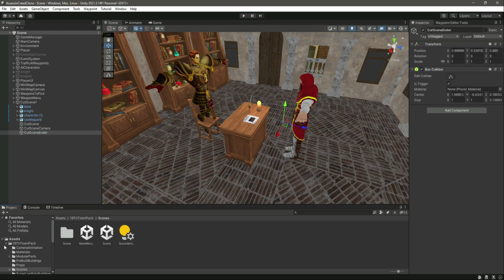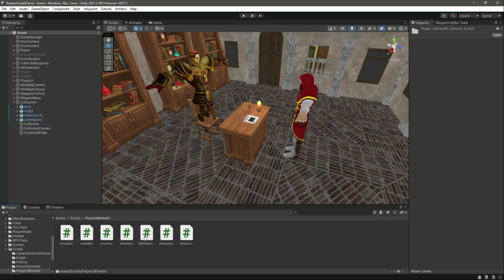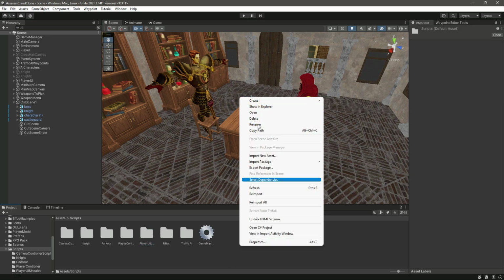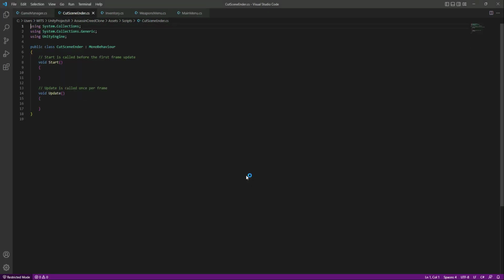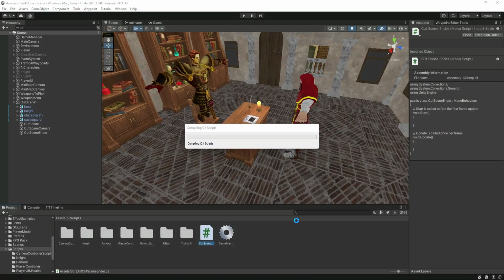Now let's create a script. Let's go back right here. We have the game manager. Now let's create a cutscene ender script and double click on it. Let me tell you how we will cut our scene.